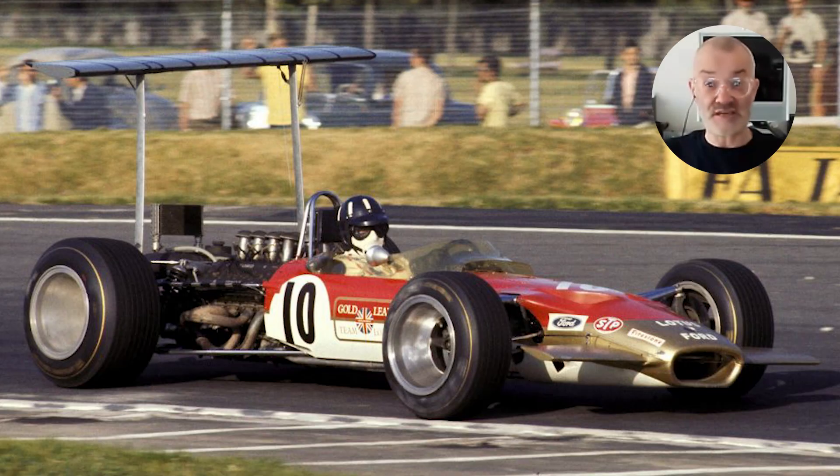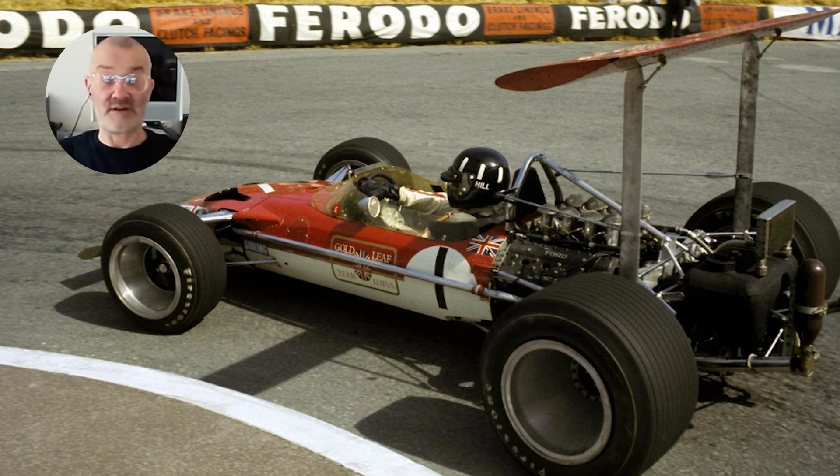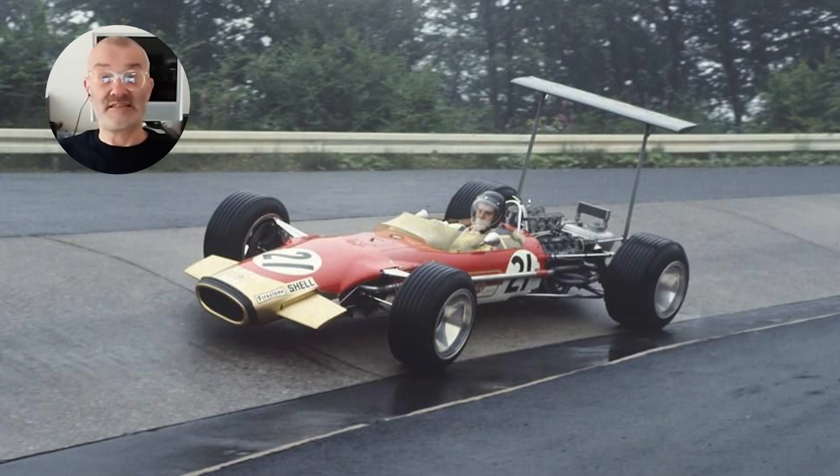But they had gained a weird looking characteristic. Not quite understanding the forces those wings would be subject to, teams had stuck them on a pair of thin stilts attached directly to the suspension. This positioning was actually key — Lotus fitted those high stilted wings on the 49, and this was probably the best solution, because those stilts didn't mount to the chassis but directly to the suspension and upright. So the downforce created by the wing was pushed directly through the suspension into the tyres, meaning you weren't having to compress the suspension from the wing, and you basically got the most out of it.